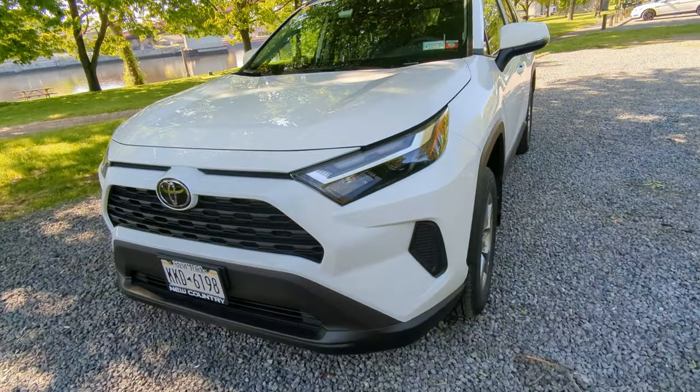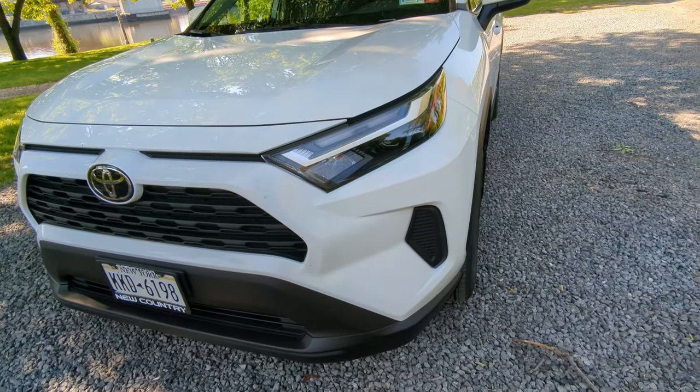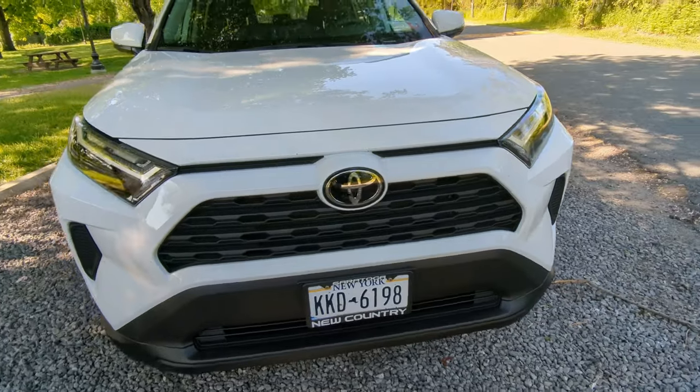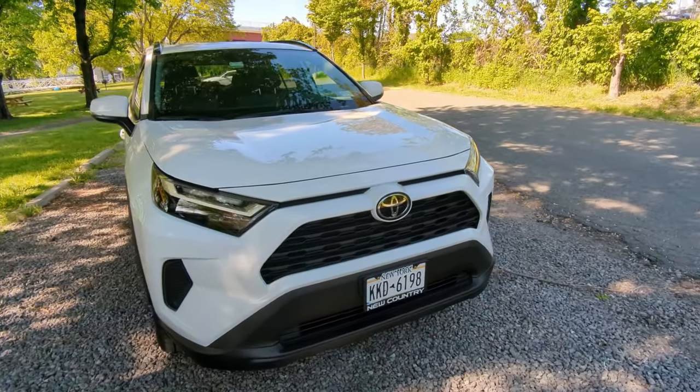What I wouldn't do is use a regular rental vehicle. I have a rental vehicle — I'm in a 2023 RAV4 that they provided to me while my car is being repainted. I would not use that vehicle for rideshare or food delivery. It's not insured for that. It's only insured for you to use it while your vehicle is off the road. So make sure you're using one of the approved rental methods.